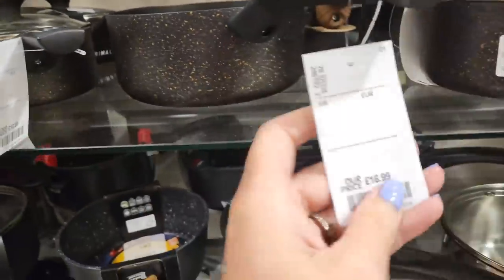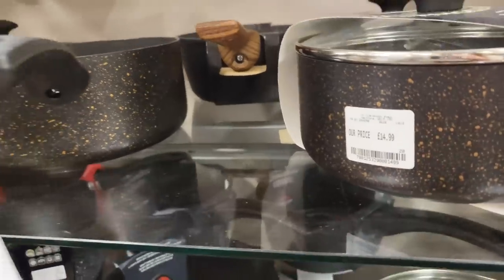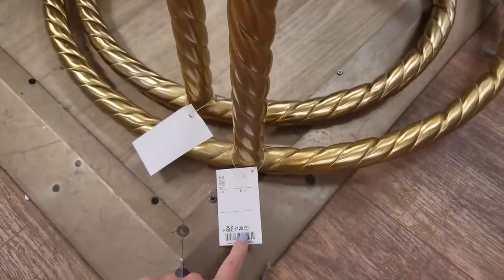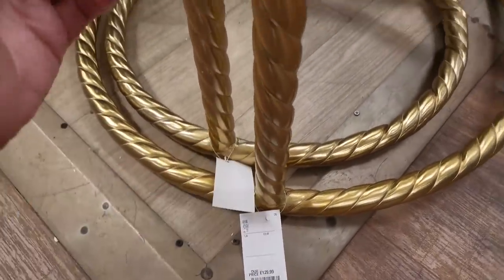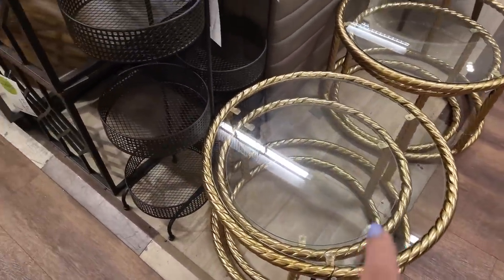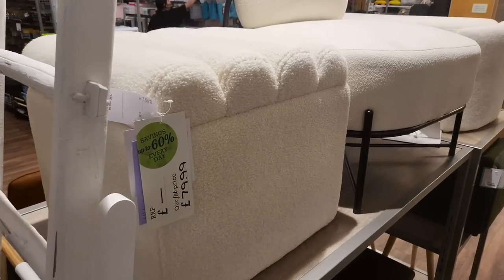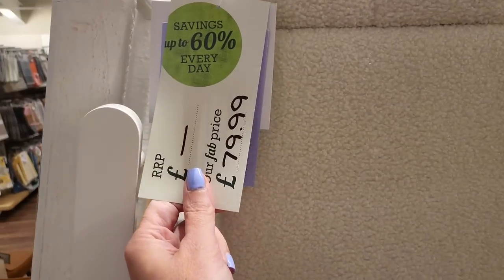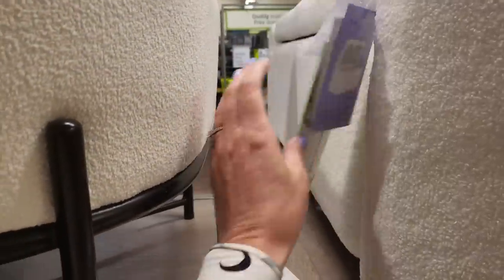Prices range: £12.99, £16.99, £14.99 for pans. Now I can see some coffee tables — a set of two nesting tables, the bigger one is £129 and the smaller is £99. Going with that gold and black theme that would work quite well. But if you want something different, look at this — sheepskin-look piece at £79.99, and a matching ottoman that opens up with hinges at £124.99. Good storage option.